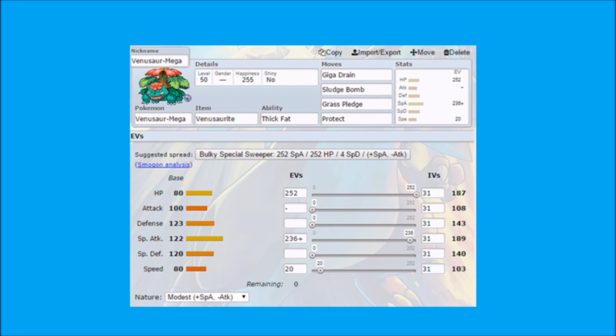So Venusaur of course is holding the Venusaurite. He has ability Thick Fat. Venusaur will have the moves Giga Drain, Sludge Bomb, Grass Pledge, and Protect. And then I just gave Venusaur 252 in HP, 236 in Special Attack, and I gave it 20 in Speed to outspeed something. It has 20 speed for some reason.